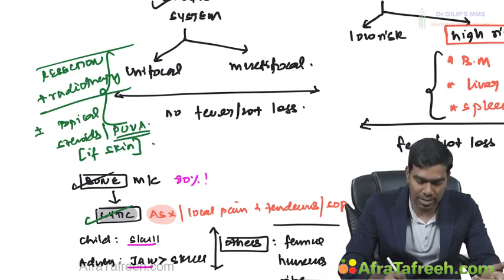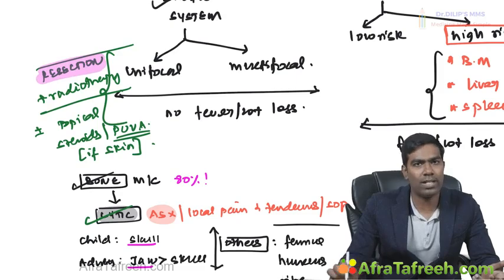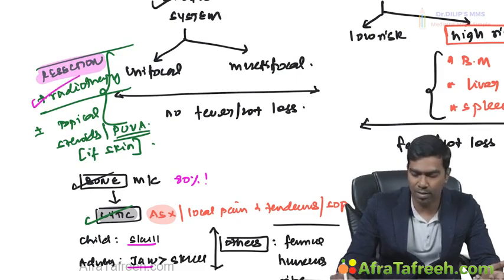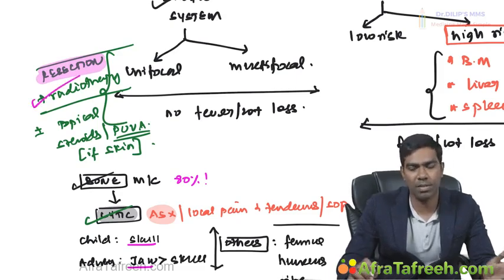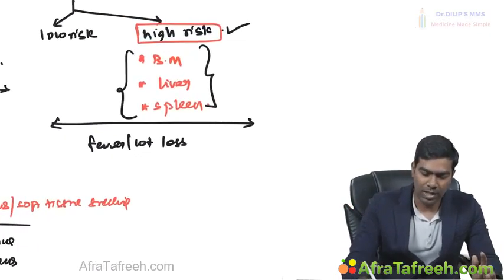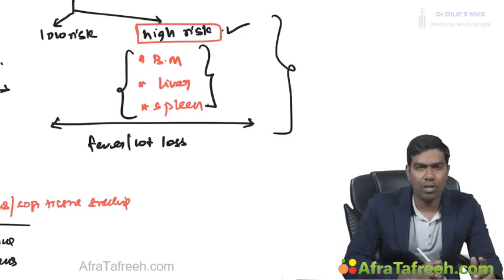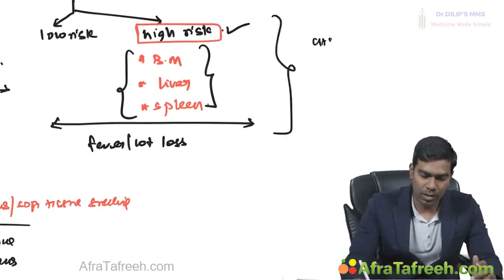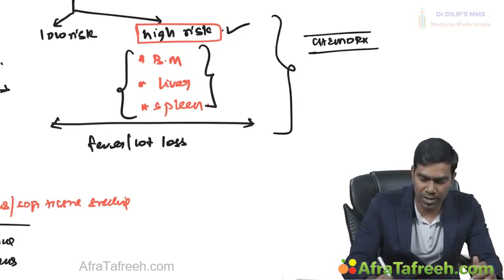If that is not the case, then most of the time only resection is enough. Maybe plus or minus radiotherapy may be sufficient. That's all. Less intensive therapy, that's what I'm trying to tell. If it's a multi-system involvement, you might need chemotherapy, and intensive treatment must be needed, especially if it's high risk.